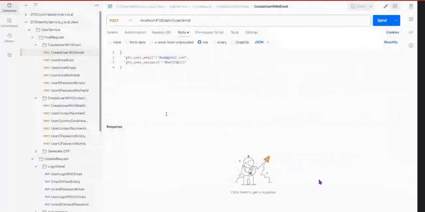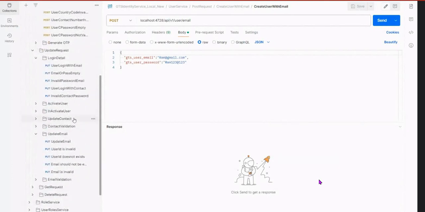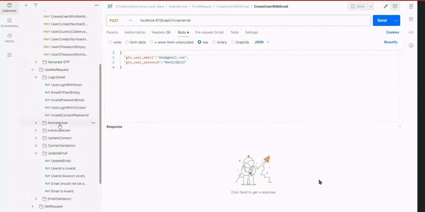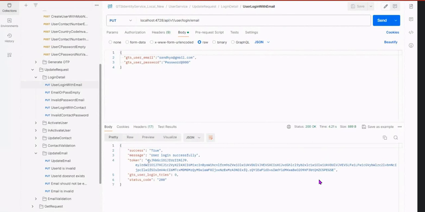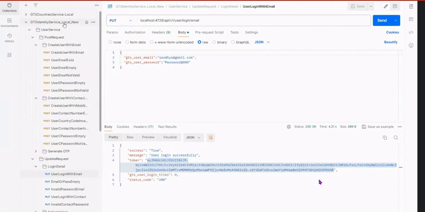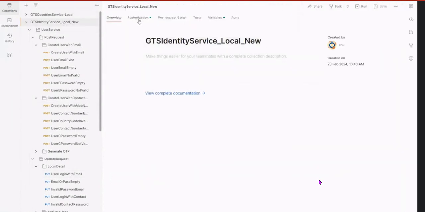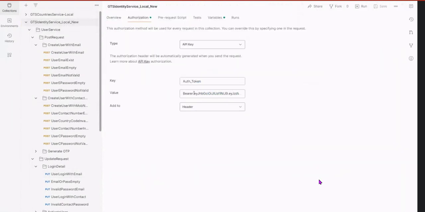So in Postman, firstly, we have to generate a token here to give the authorization. So just copy this, and I'll give the key for the main folder.